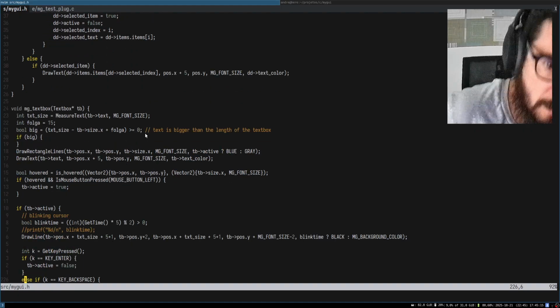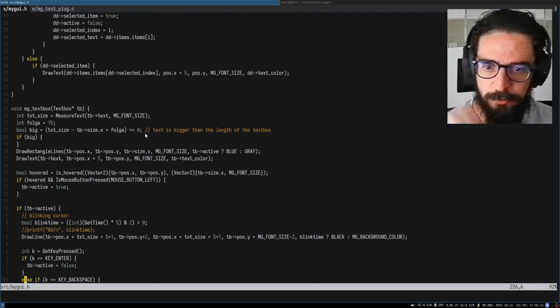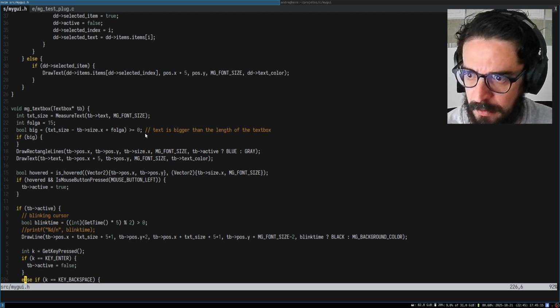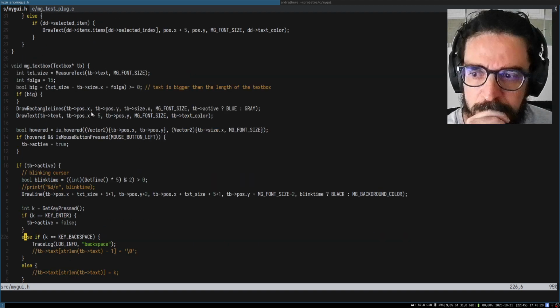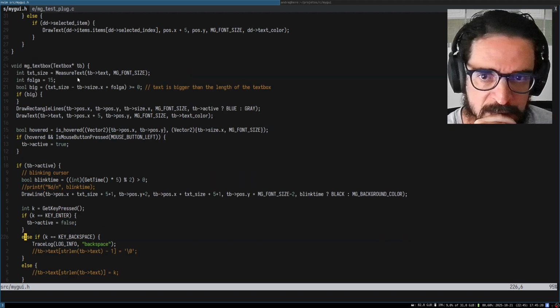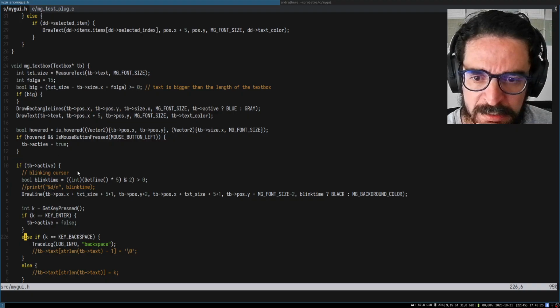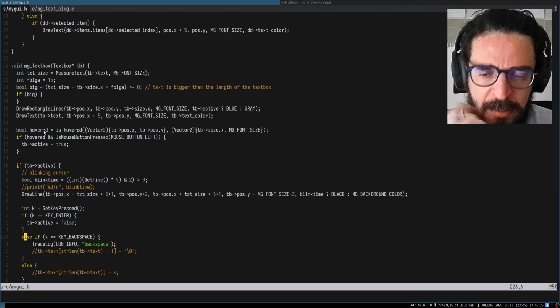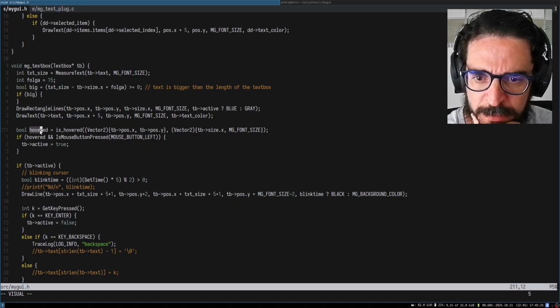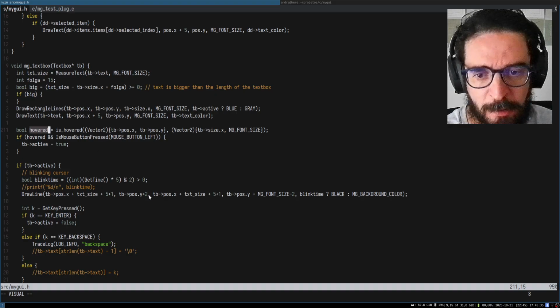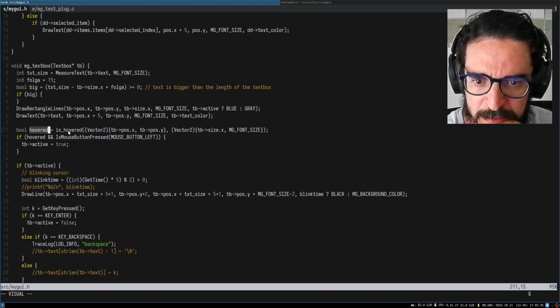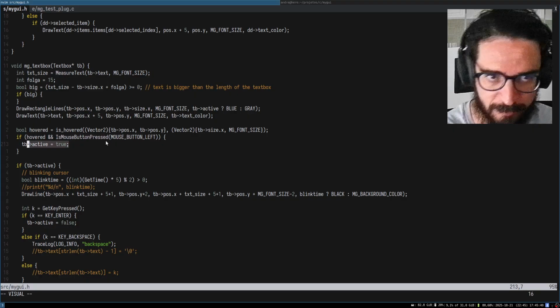So what do I do? I am identifying if the component is hovered by the mouse, right? If the mouse hovers over, and if the left button is pressed, then I make it active.